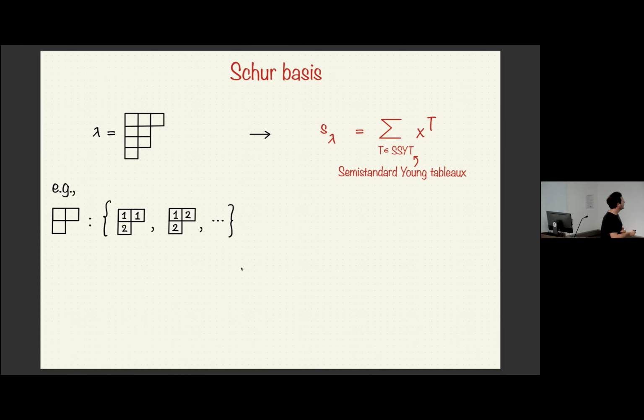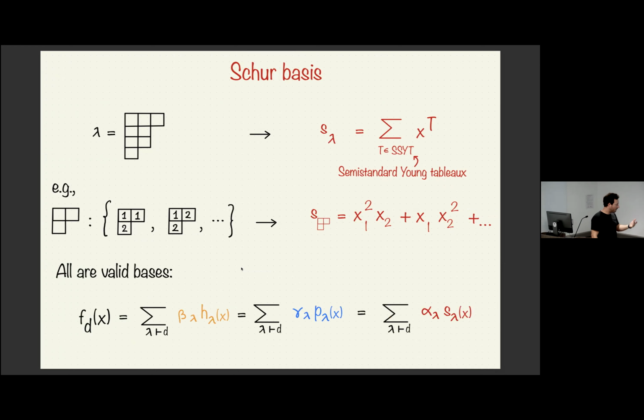So for example, here we've got the numbers. For this partition, if you have, say, x1 and x2 variables, then this is a correct filling. And then I associate the first term x1 squared x2, and then x1 x2 squared. And then summed over all the other variables as well. Okay. So that's how you construct the Schur basis.